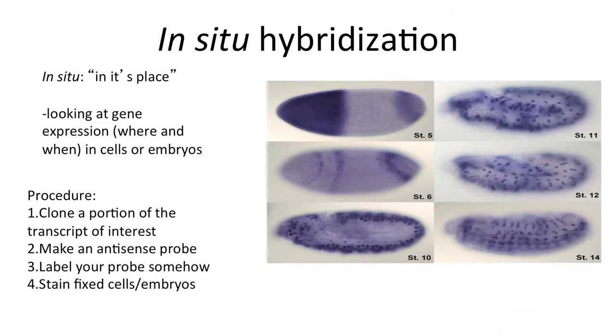Here is a Drosophila embryo — at an early stage, the mRNA for this gene is expressed on one side of the egg, not in the middle or the other side. At a later stage, that mRNA gets restricted — instead of being in all these cells, it's now just in stripes of cells. At an even later stage you can see it's in the nucleus of those cells. You can trace which cells at what time in development are expressing a certain gene, and do this over and over for all the genes you're interested in, generating vast amounts of data on when and where cells express your gene.